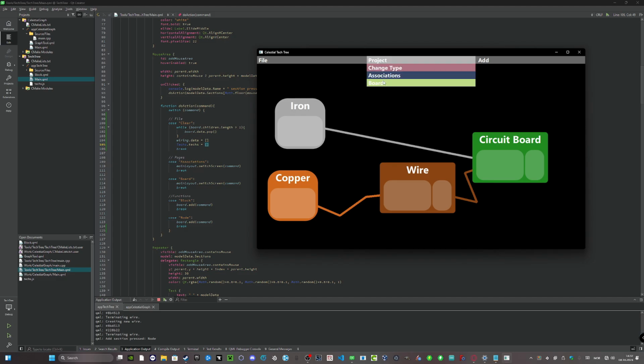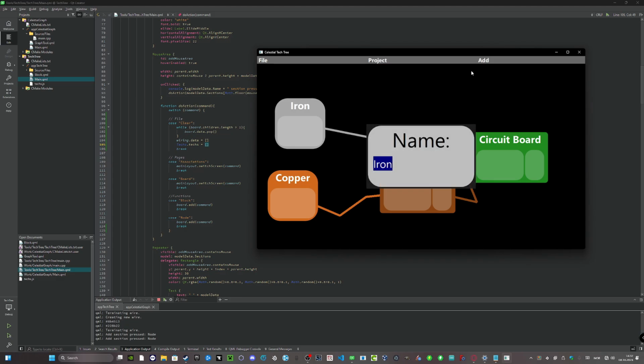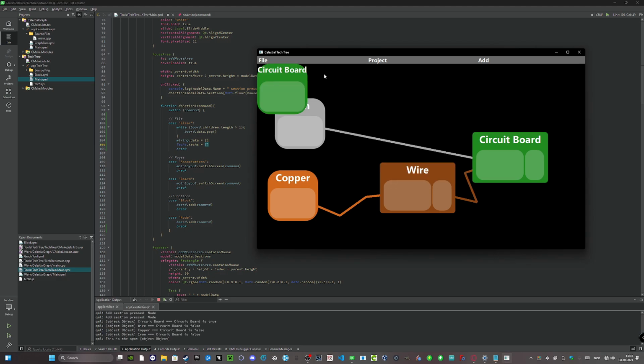We also want to make it so that if we write any very long node name, well, doesn't even need to be that big, just circuit board alone messes this up. So we need to make the text also size.